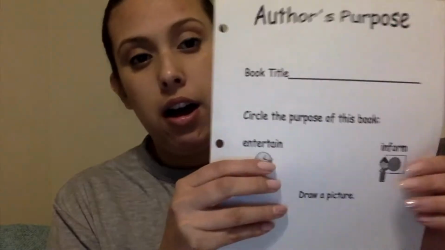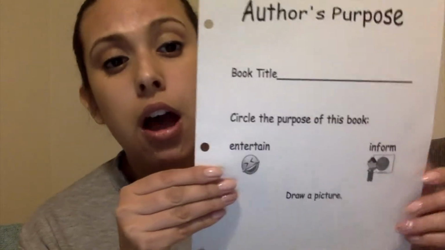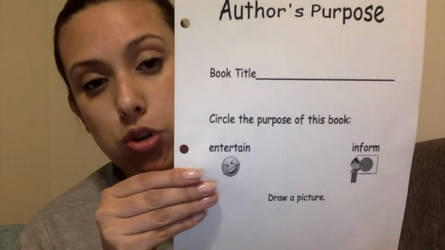As an extension, I would have those students try to sound out and try to write by themselves. I know they still don't know how to, but they love to attempt, since everyone else is able to do it. So while they're working independently on their worksheet, after I did the guided group, I will be walking around and assessing my other students. The other students will be receiving a differentiated worksheet. Of course, my other students who are working independently, who are below level, are also receiving this paper. It has the book title, like I said, entertain or inform, and draw a picture.